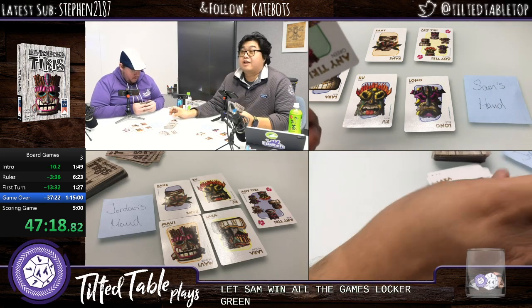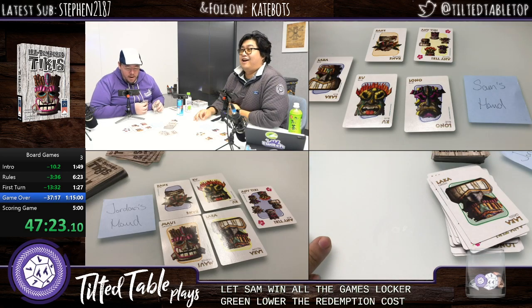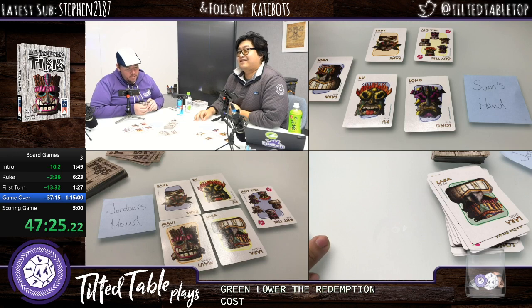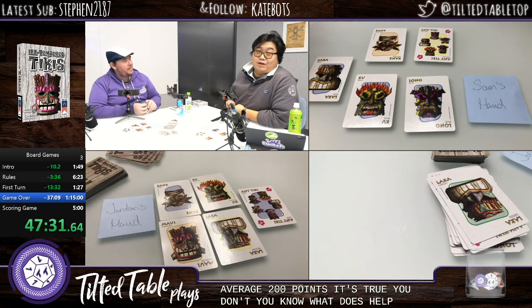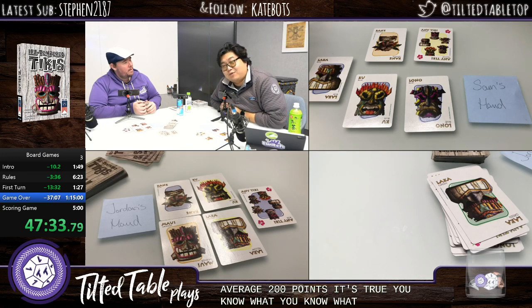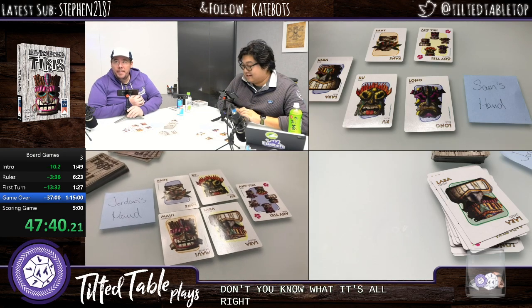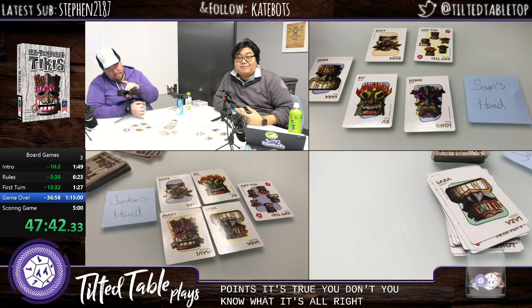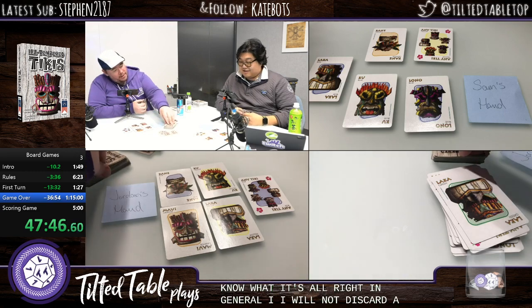Laka green. Lower the redemption costs. I don't know about that, Kate. You've earned on average 200 points. It's true. You know what does help redemption rates, or what helps point earning rates? Subbing to the channel. Ooh, pro tips. I'm not saying that at Kate. I'm just saying that in the channel in general.